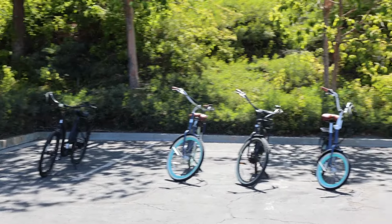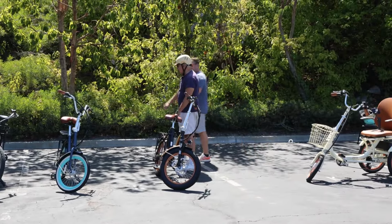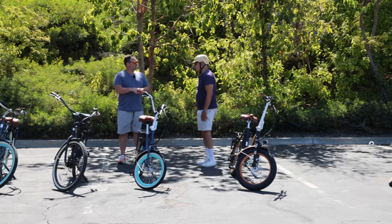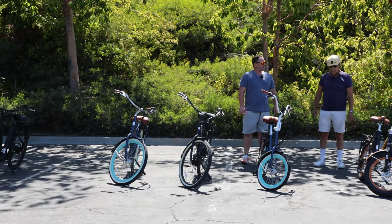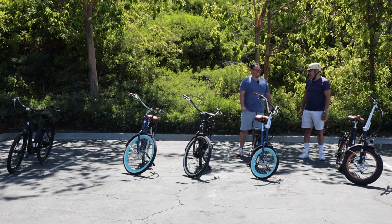It just felt good. I felt almost like I was part of that bike. And you felt safe on that one? Yeah, I felt more integrated with it. Fair enough. But they all perform beautifully. I like them all. That's my favorite, though. Perfect.